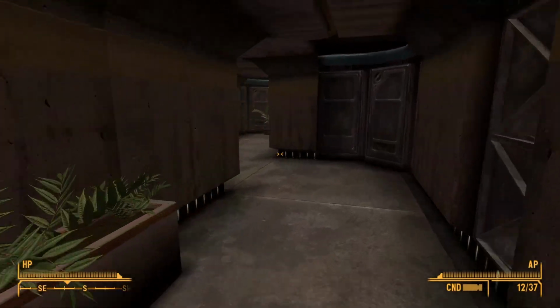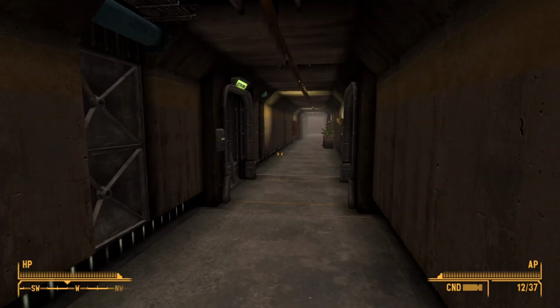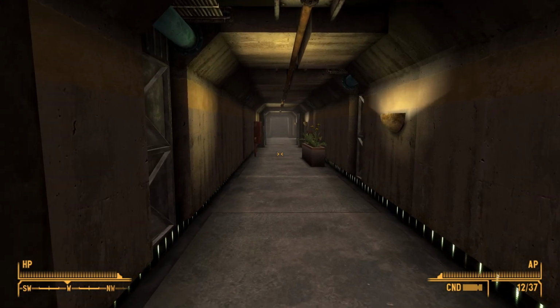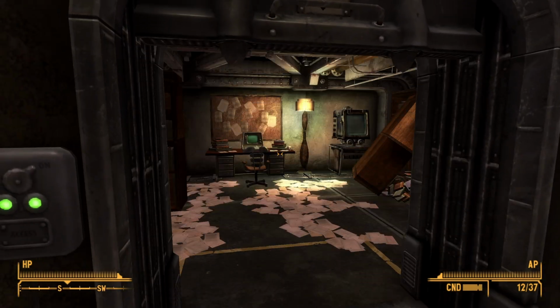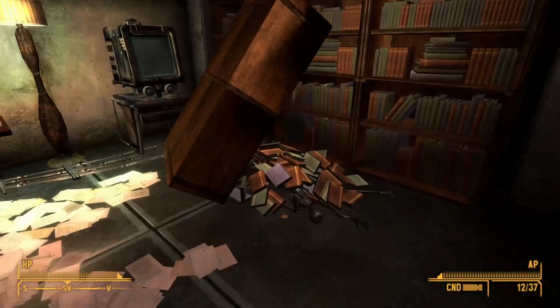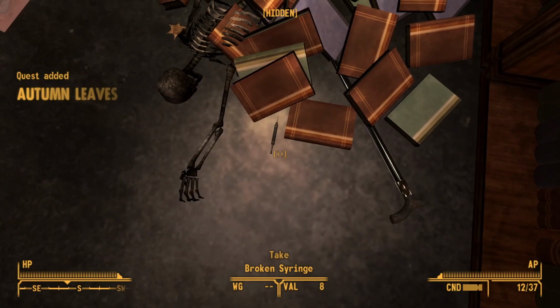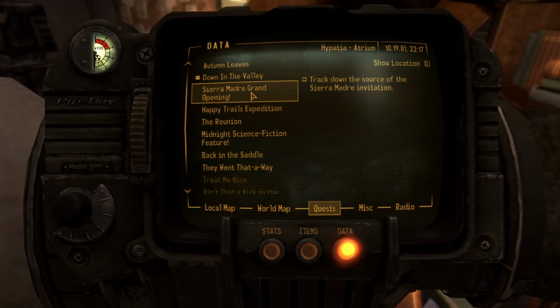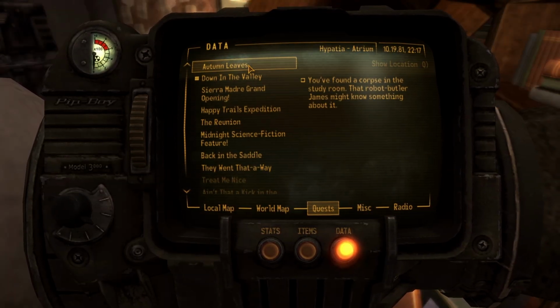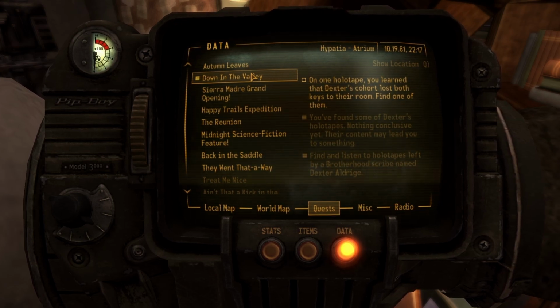No, not that way. Yeah, you need more science. It's the armory. Assistance room, been in there. Oh, God. Oh yeah, this is where he died, isn't it? I saw this on the machine. Oh, I've got a quest, that is. Another quest. You found a corpse in the study room. That robot butler James might know something about it. We're getting multiple quests now.